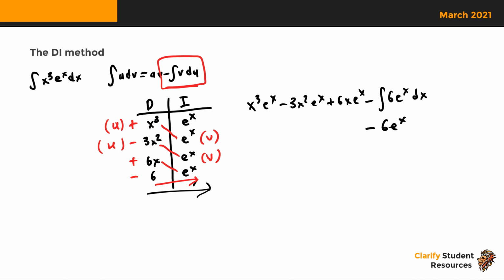But basically, this is kind of the basics of how the DI method works. So you can use it always. You just have to remember that the last line horizontally is always going to be an integral. So you can see here that we pair up this into an integral.